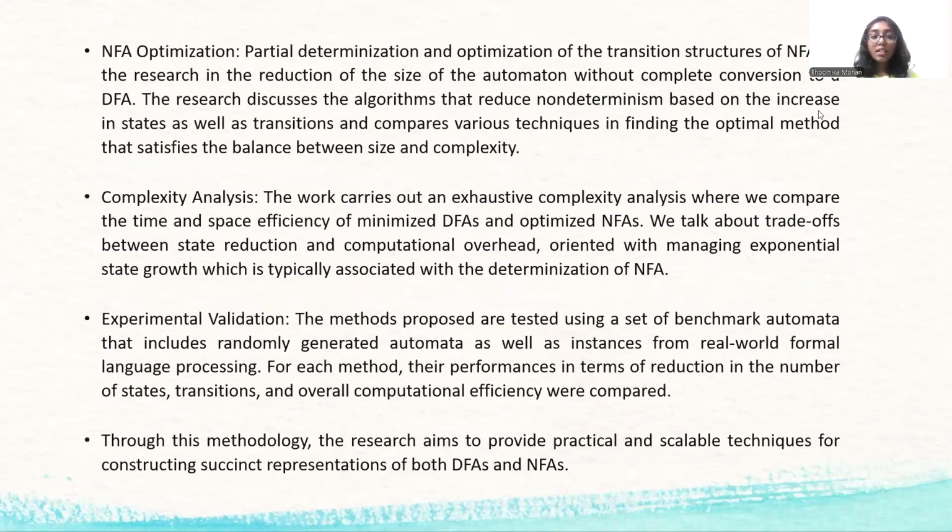The second one is NFA optimization, where the partial determinization and optimization of the transition structures of NFAs is the research in the reduction of the size of the automaton without complete conversion to a DFA. The research discusses the algorithms that reduce non-determinism based on the increase in states as well as transitions and compares various techniques in finding the optimal method that satisfies the balance between size and complexity.